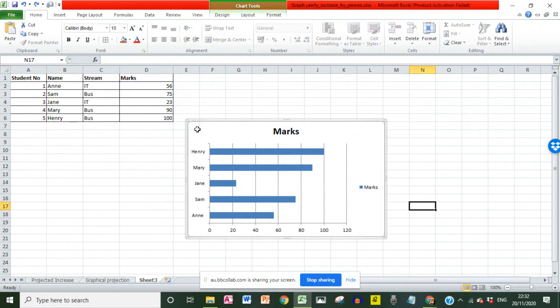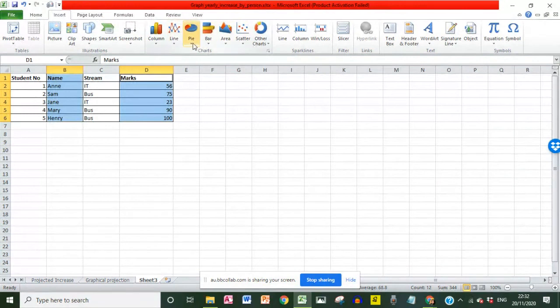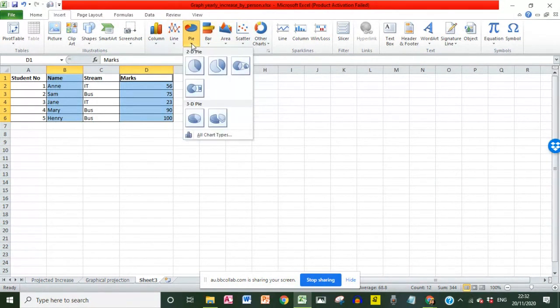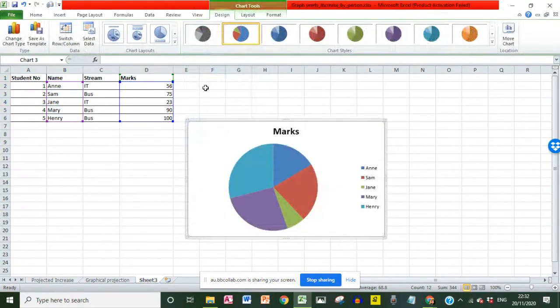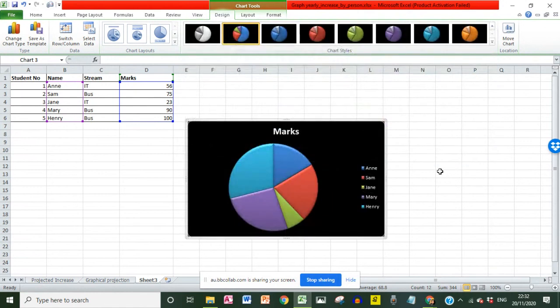Not only the column and bar charts, we have many other different charts. Although it doesn't make much meaning, without wasting time, let me show you. If you want, you can create a pie chart. After you have created a pie chart, you can change the chart colors.